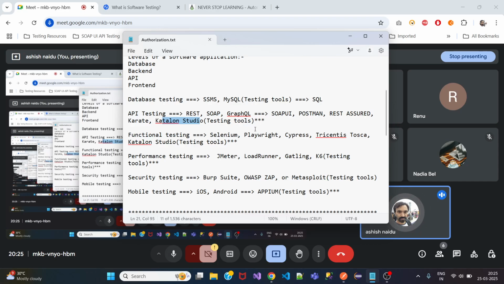Now, let's say we have decided that I will be learning API testing. When you want to learn API testing, please concentrate only on API testing. You can take multiple architectures, that is completely fine, but with only one tool.